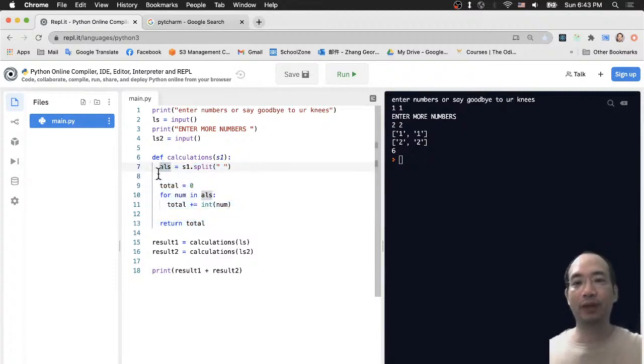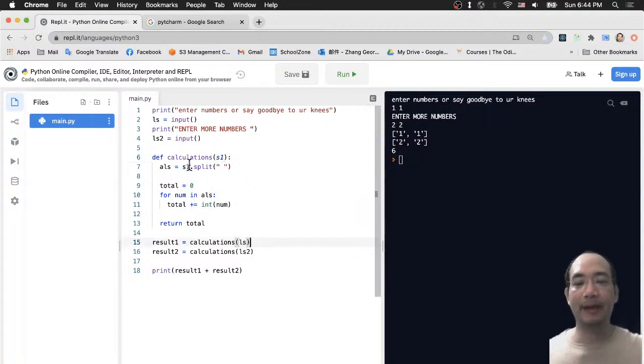So you see, we have the input called ls, which is a parameter, and we pass this parameter from here, inside the parenthesis when you call the function, and it goes all the way to here. It looks like a window for a function. Through this parenthesis, you can pass the value to here. So you have ls, and you call this function, and you pass the value from line 15 all the way to line 6, and now through s1, s1 got the value from ls. Hopefully you got what I'm saying.